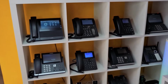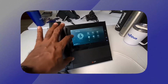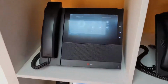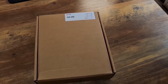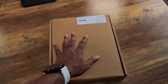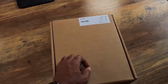So, moving over here to our display here in the studio, some of you may not remember this, but in a previous video, we actually did a review and unboxing of Poly's CCX 600, which is this phone right here. So today what we're gonna actually review, the Poly CCX 400, is basically the little brother in the series of these CCX phones. I'm really curious to see what's in this box, what this thing is like, and to review this with you guys. But just to be clear, I wouldn't really compare the CCX series with the VVX series because this is a much more high-end, much more premium, and also much more expensive set of phones in the CCX series than the VVX.